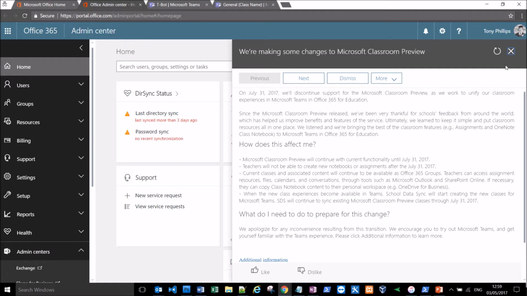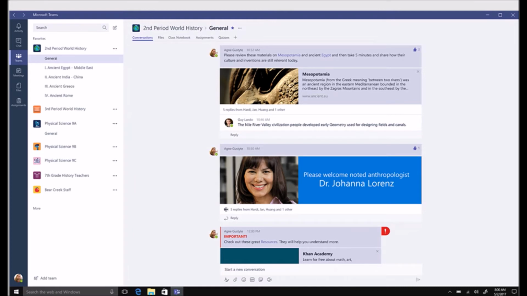You don't need to worry too much because all of that functionality that we've previously looked at in Microsoft Classroom is going to be available exactly the same inside Microsoft Teams, as far as we're aware. On the Microsoft site, there is an article about the new education team sites, and there's a screenshot on there as well of what it will look like.